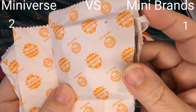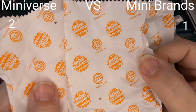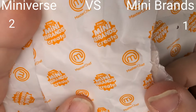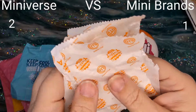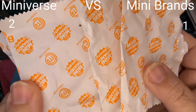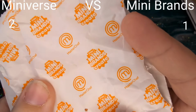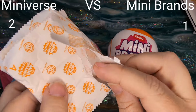These are the packages that the items come in for the Mini Brands. They're all the same. They just have the MasterChef logo and the Mini Brands Create logo. Pretty uninspiring. A lot of people are just going to throw these in the trash because there's not a whole lot of ways you could reuse that. You might be able to cut out a few of those, but mostly these are just going in the trash.